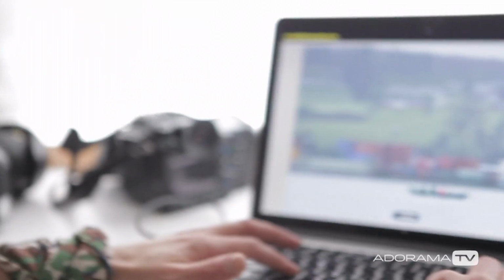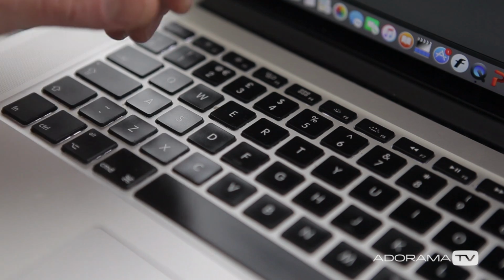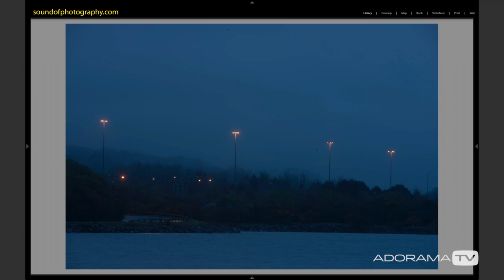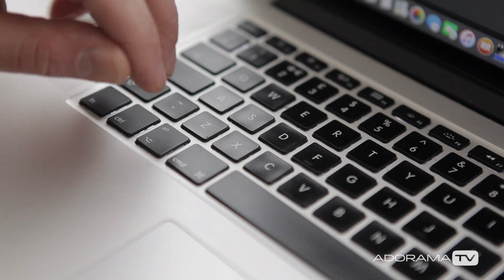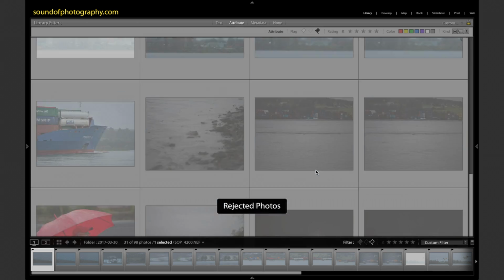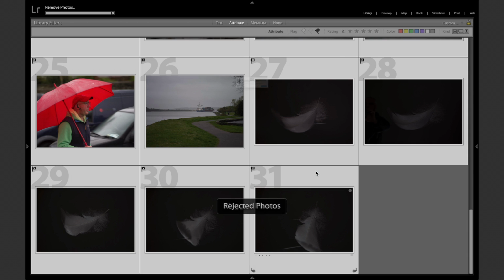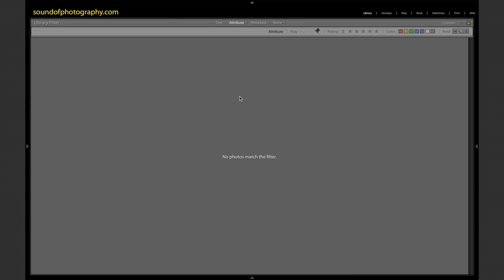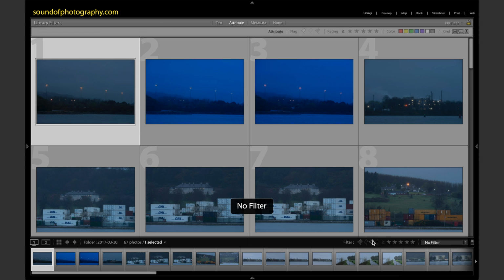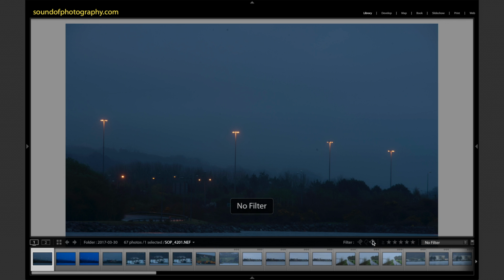In terms of my current workflow, this is how I do my edits. The first thing I do after importing new photographs is to quickly run through them in Loupe View, keyboard shortcut E, and mark as rejected any blurry, out of focus and other unusable photos. That's keyboard shortcut X. Once that's done, I then filter for the rejected photos and delete all of the original files. Now that I have a reasonably clean selection to work with, I run through the photographs again and mark with a 1 star anything interesting.